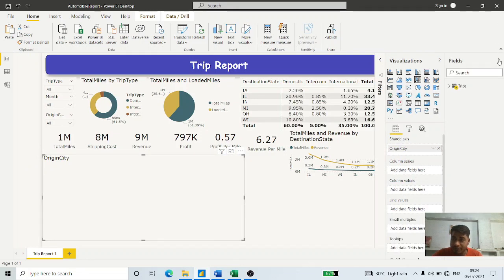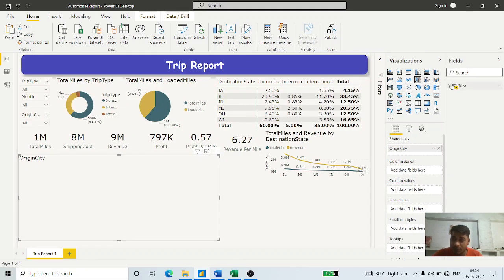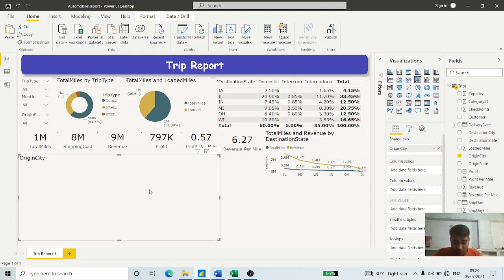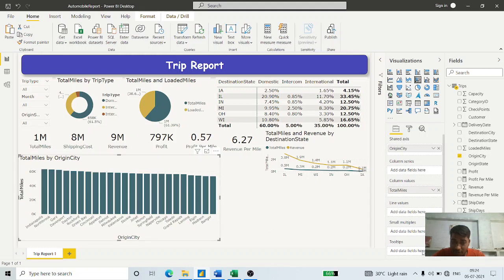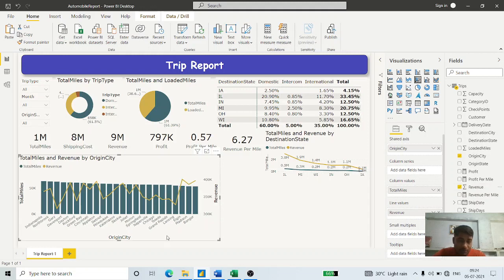In the fields, yes, origin city. And the values will be the total miles. And in the line I am going to use the revenue. Yeah, you will get the correct values.